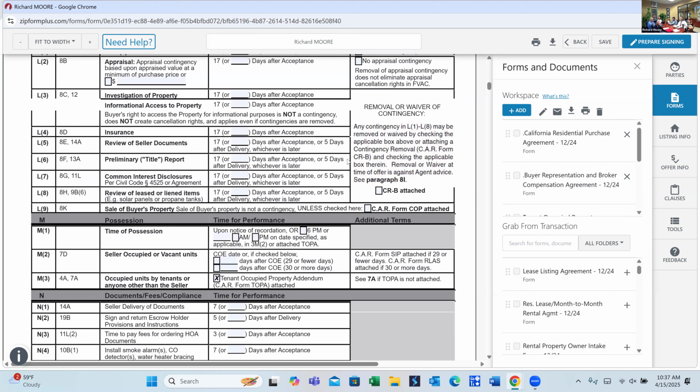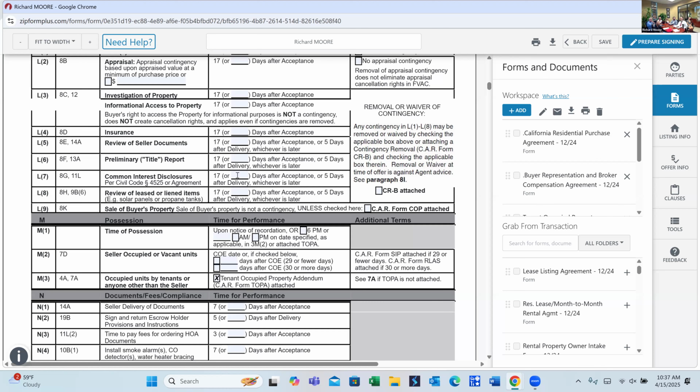I've used this example many times before, going back to this property in Laguna Beach, where I represented the seller. It turns out that there's a recording going back to 1954. The people bordering the street were obligated to maintain the street. And how do you find that? You've got these active links in the prelim. You drill down, find out what's reported against it. Now, it should have been also separately disclosed, but that was our argument, that we did provide you adequate disclosure. So the buyer lost that one, fortunately.